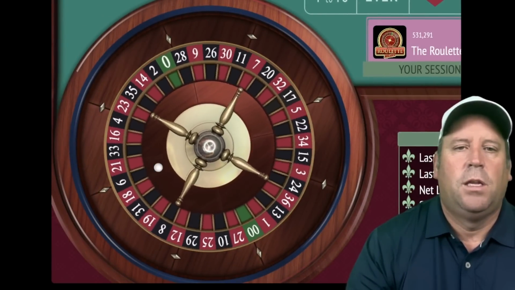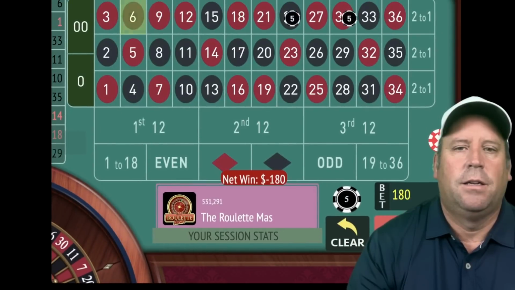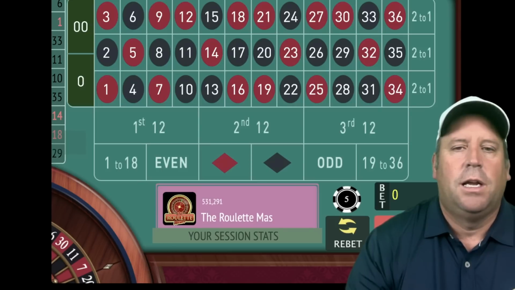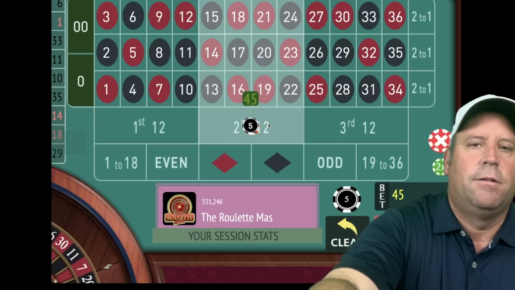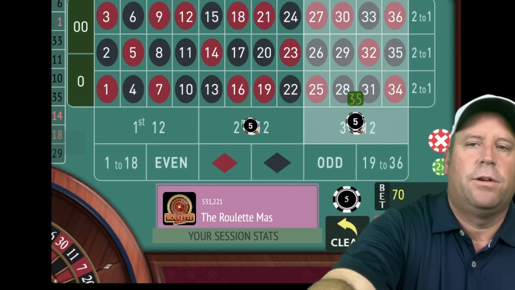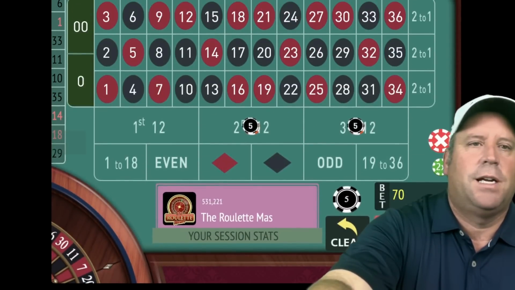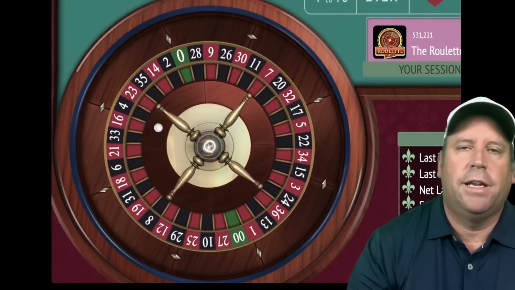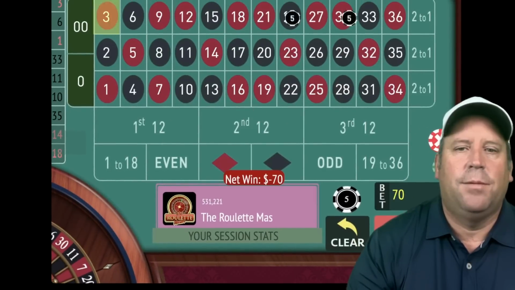And here we go. Ooh, and we lost that one. That's a 6 black. Okay, so we go back to the start and start over again. That was not good. So that was 90 each. We were at 30, so we go to 35. And we'll be at 35 on first and second. We're up 175 still. Let's go ahead and spin. So each time you lose, you go back and add $5 to the beginning bet again. And then you go up 1 unit at a time. But we just lost again.